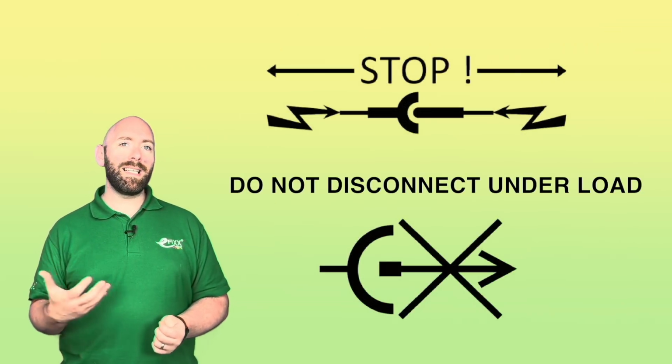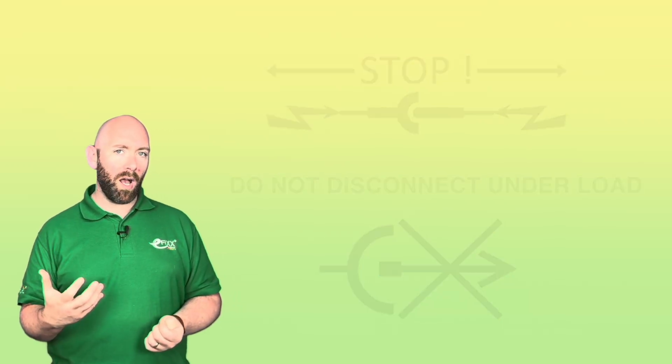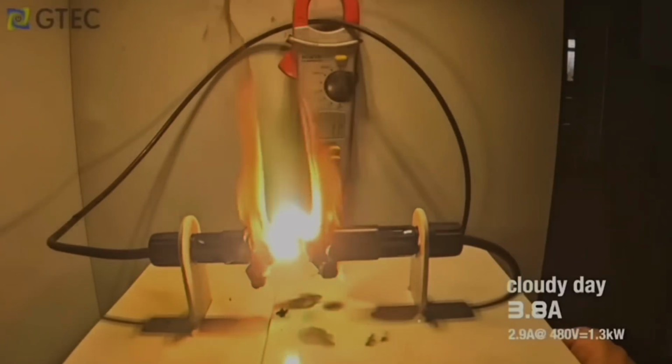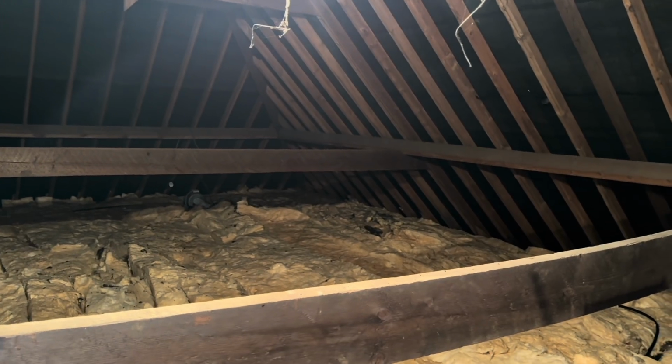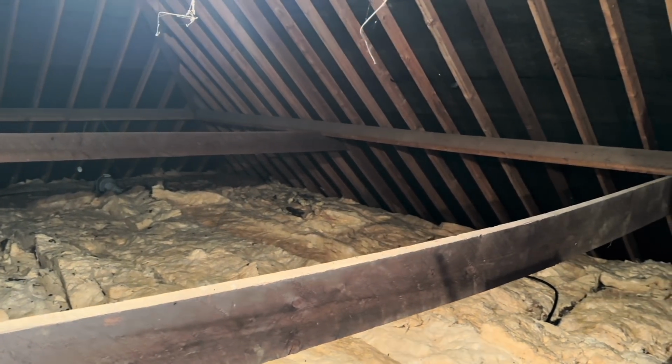When we break a DC circuit under load, it can create a flashover, similar to a welding arc. If you're in a loft which is not well lit, your pupils will be dilated to allow more light in, and a sudden arc can burn your retinas and potentially lead to issues with your vision and damage which would be irreversible. So be sure to install warning labels in suitable locations and follow those warnings.